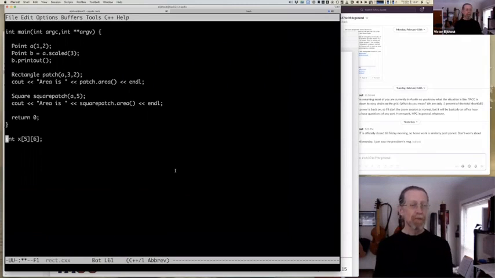So some C programmers are under the misapprehension that this is the same as, what is the syntax? I'm taking some shortcuts. Some C programmers think that a multi-dimensional array is created like this.